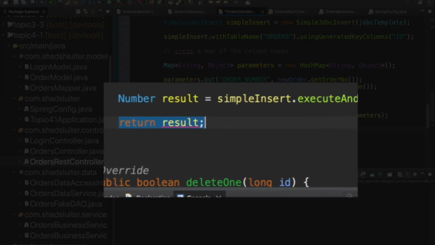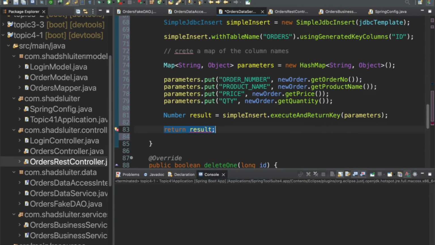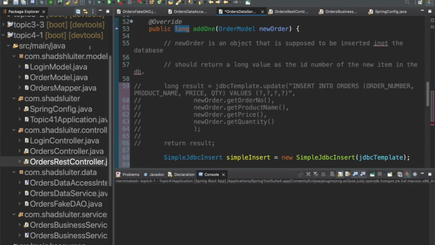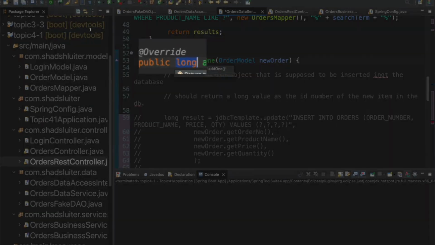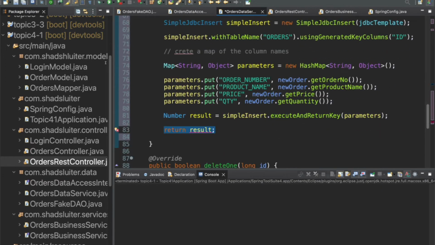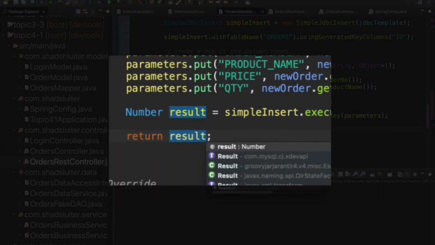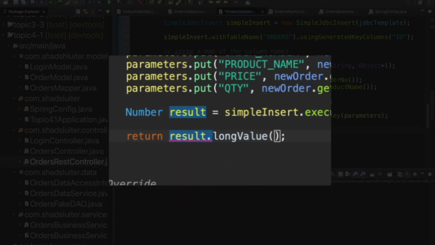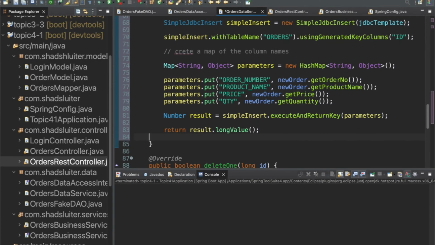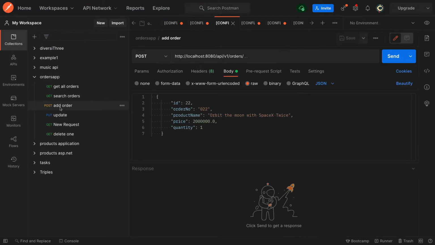And of course, it doesn't work, right? What's the problem? It says same issue. You have a Number class, and the definition of your function here says you're going to return a long value. So we can get this value, no problem. We just come back to result and then type in the word getLongValue, I think it is. Let's see, if I put in there, it's long. There we go. So it's longValue. All right, let's switch back into Postman, and I'm going to the add order command.